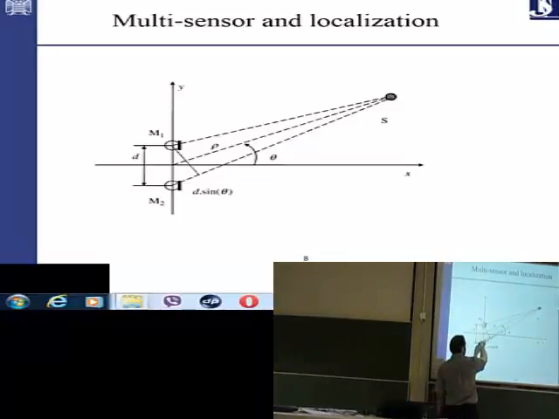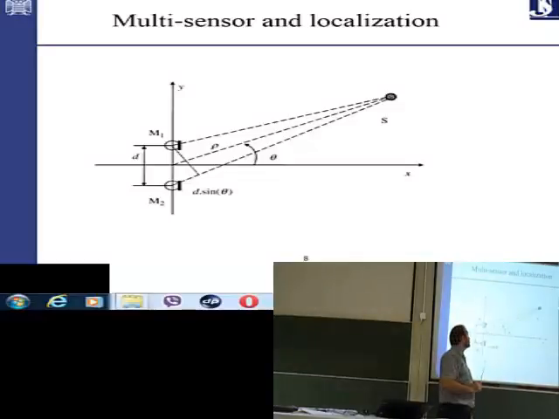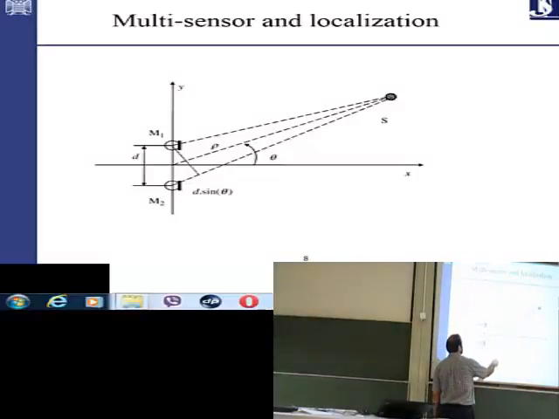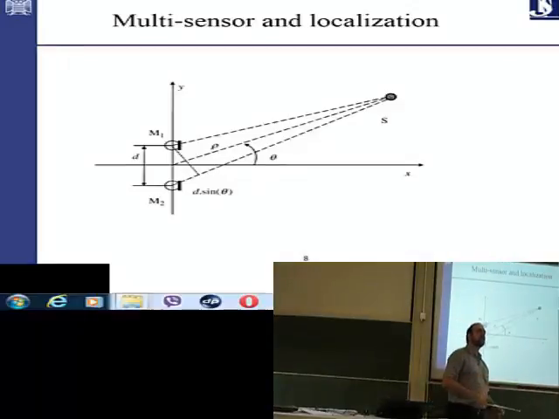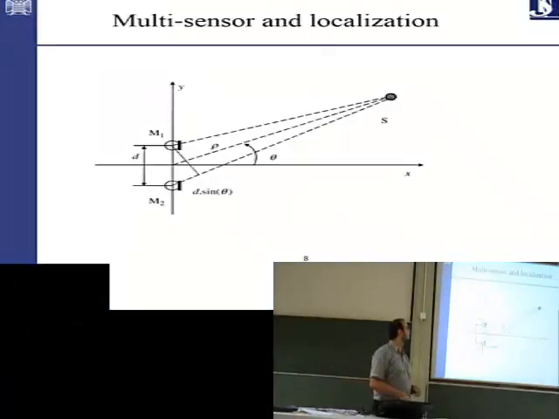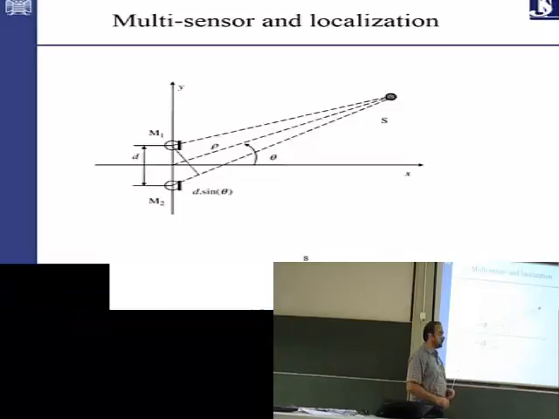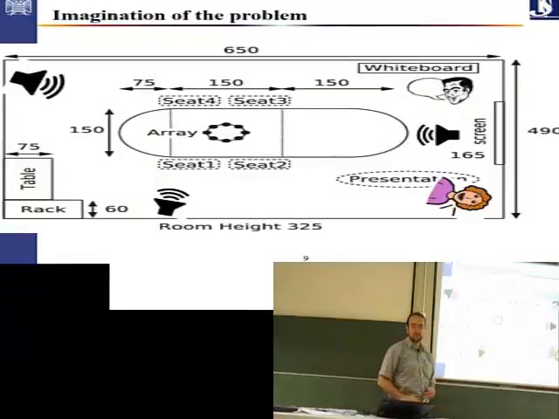this angle, and also the speed of sound. So the sound propagates from this place to this place, which is the microphone, with the speed of c, which is almost 343 meters per second. And it depends on these factors, theta and so on. Using this, we can actually do the localization.